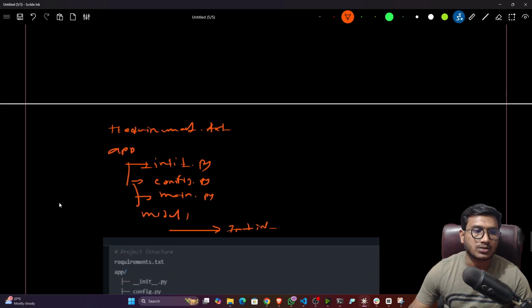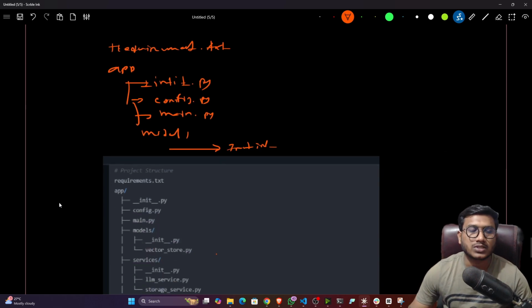That means here we'll be implementing a system where the user will upload any kind of custom documents, and the user can perform queries on top of that. This project will be implemented with the help of a level 3 architecture. This is the advanced architecture. This is full stack development.